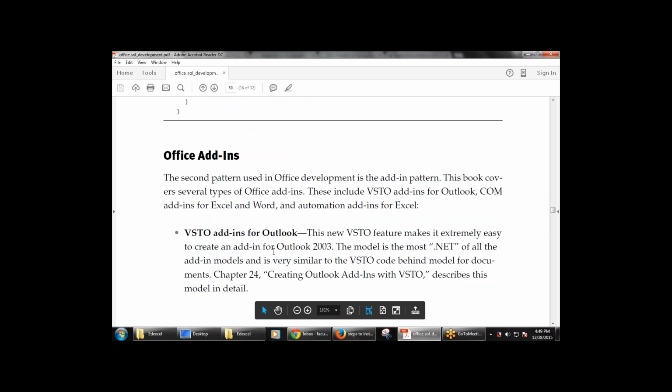Whatever the code available here is used with the VSTO code behind the model for the documents.